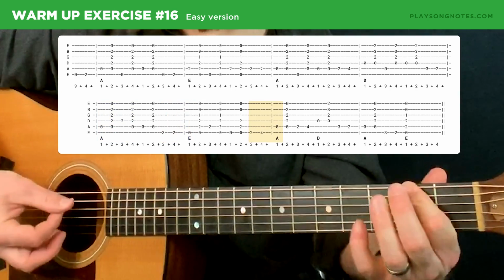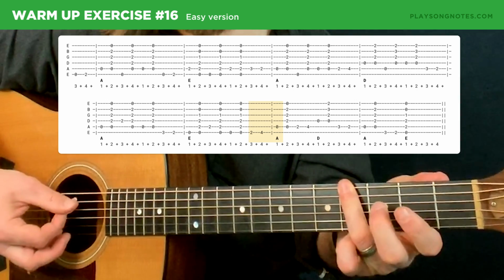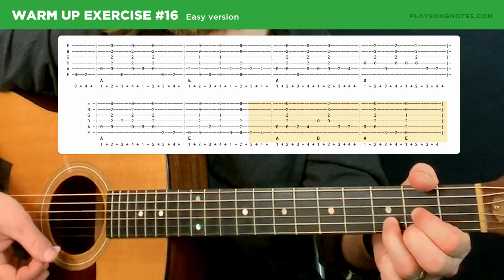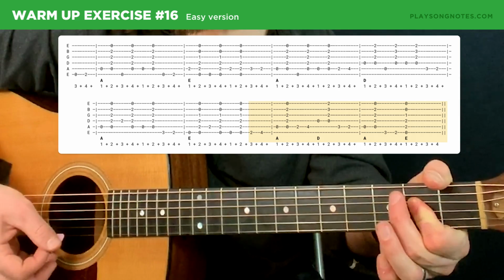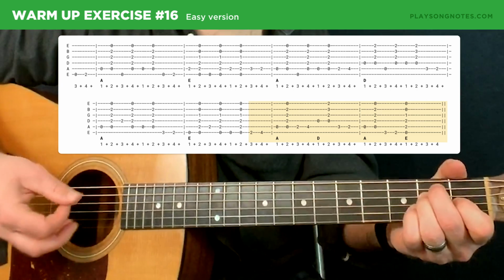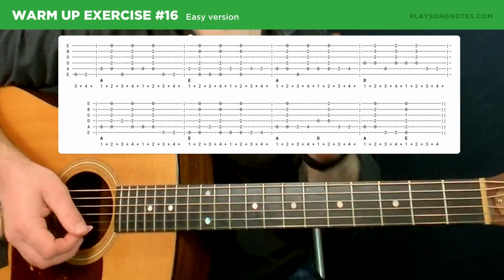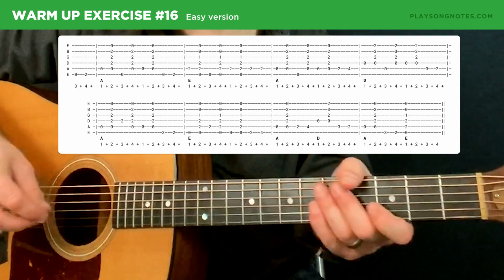and then walk up to the A, right? 2nd on the 6th string to 4th on the 6th string, A. Single strum of the A. Then 2 to 4 to 0 to get to the D, 1 strum of the D, and then back down to the A, and then back down to the E. Okay, that's the whole thing, and then it's not shown here in the tab, but walk back up to the A, and then you're done. You could repeat it. So let me play this easy version, and by easy I mean I'm keeping it really simple. I'm going to do it real slow, and check this out, right?